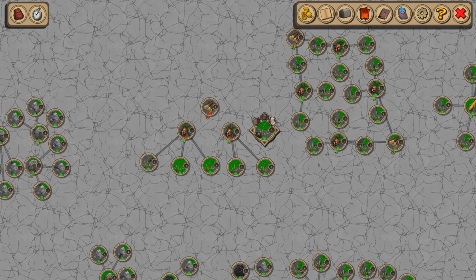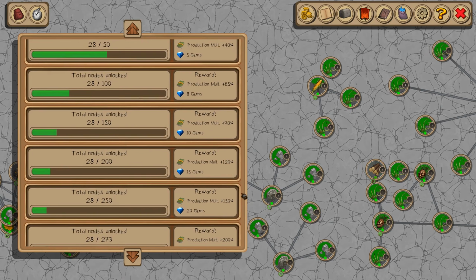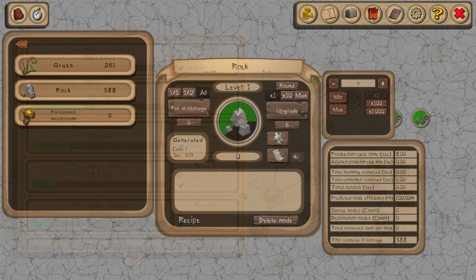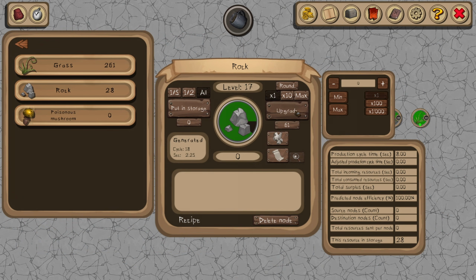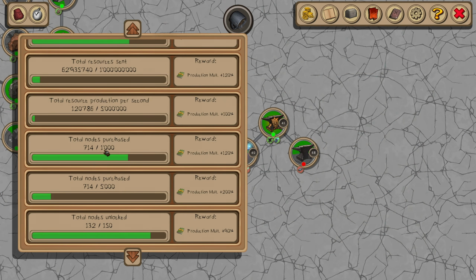Now, Nodes also has a large number of milestones, or kind of like achievements, that will net you boosts to the rate of production for your entire factory, right? Each node that you place can be upgraded to increase its rate of production. But then as you get achievements in the game, that will boost everything. Your entire factory's rate of production will increase.